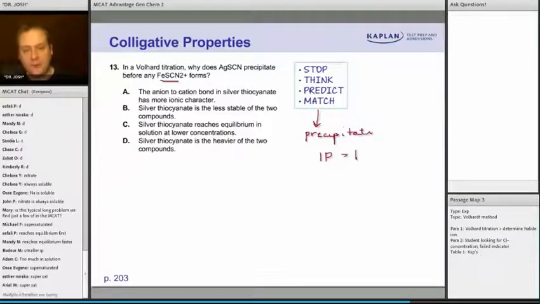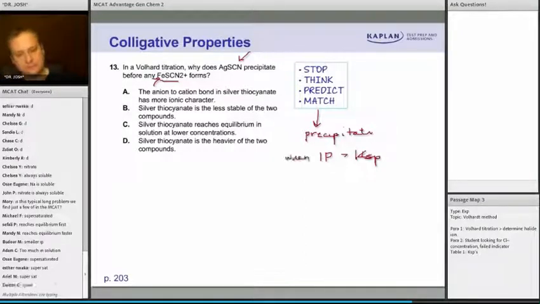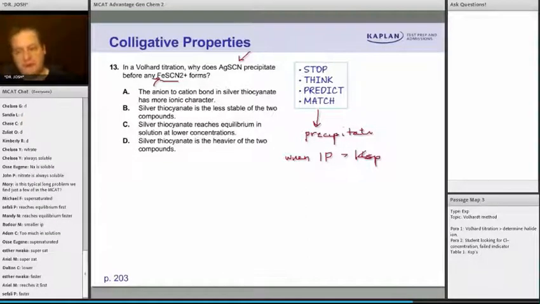Yeah, when your ion product is way too big, too much in solution, it starts precipitating out. It's based on KSP, right? So if this one precipitates before the other one ever even forms, what does that tell you about the equilibrium? There it is. Dalton, yeah. It's got to reach it first.